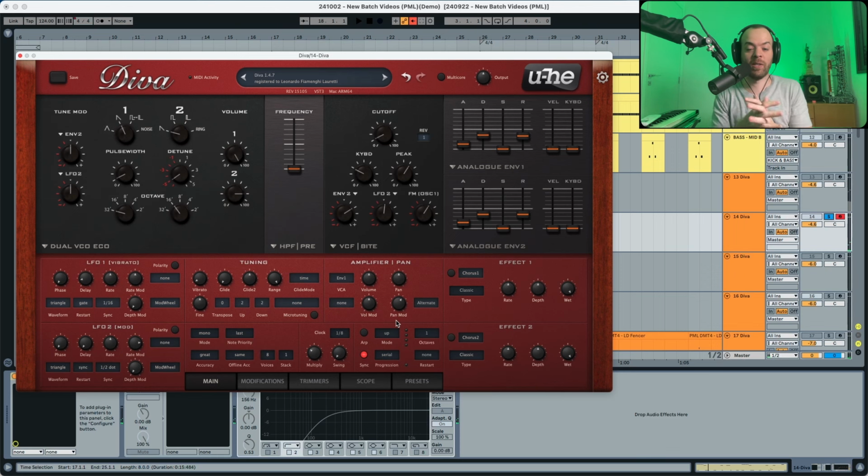And here's where the magic is going to happen. We're going to go over here into the clock and into the ARP, and we're going to put the clock to 132. But we're going to put this ARP up. The multiply all the way down. Listen to what happens if it's all the way up. Not what we want, so all the way down. And we're going to put this over here to down. To round. We're going to put this as 2 octaves, so it's going to go up to 2 octaves up, but is going to restart after 7 notes.